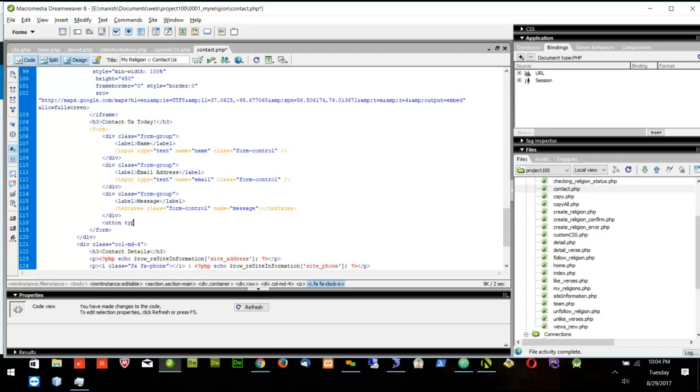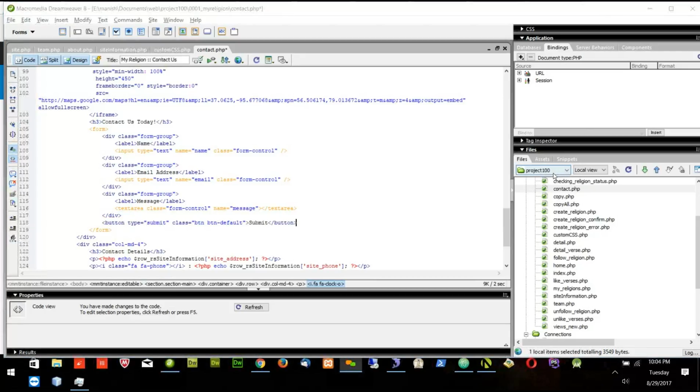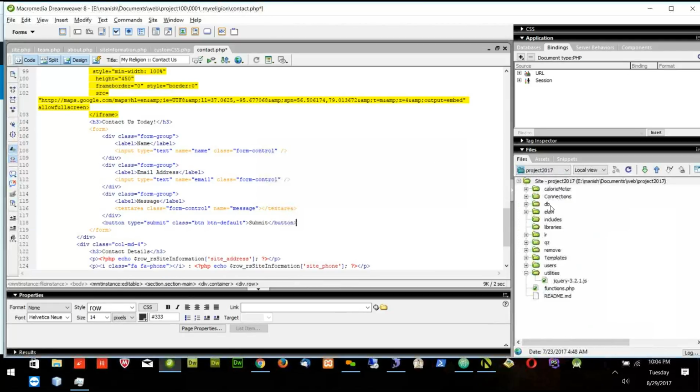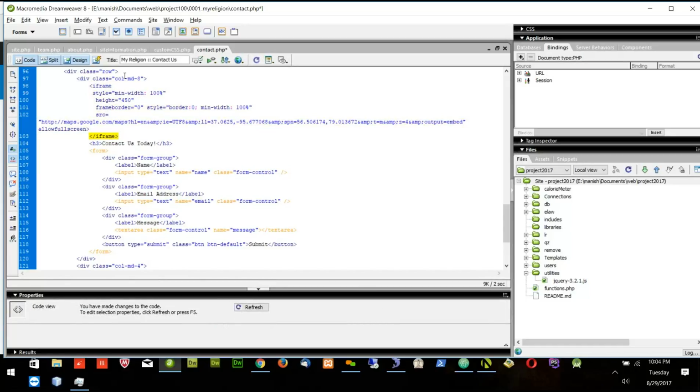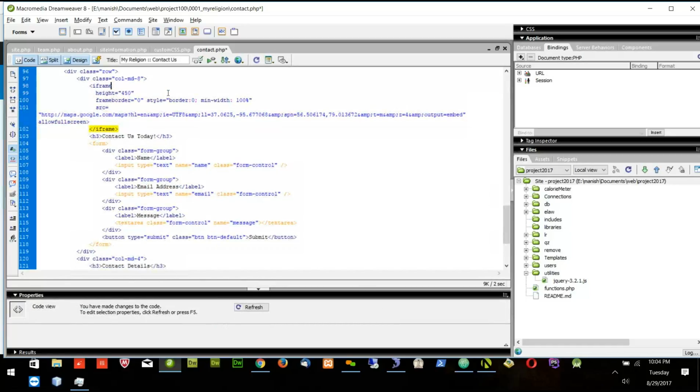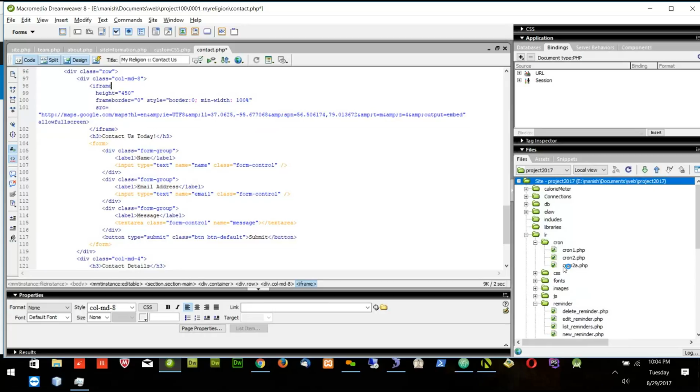Yes, let's grab from the life reminder. There are two styles, that's the reason it is giving this yellow color. We cannot have two styles in the same tag. Let's go to our life reminder and grab the contact part.